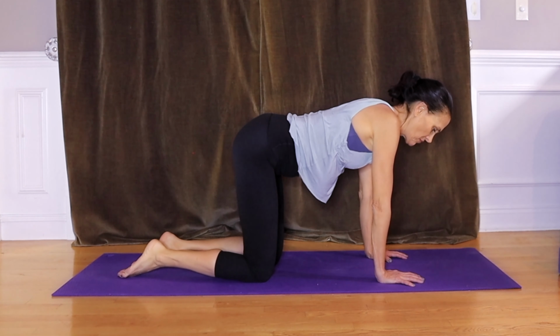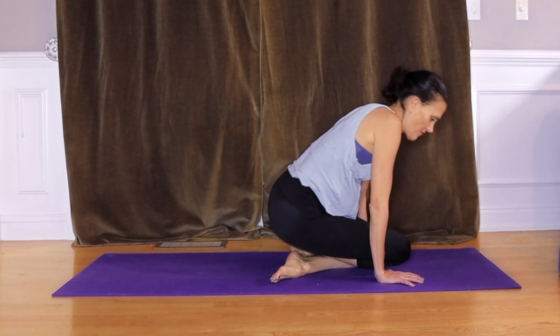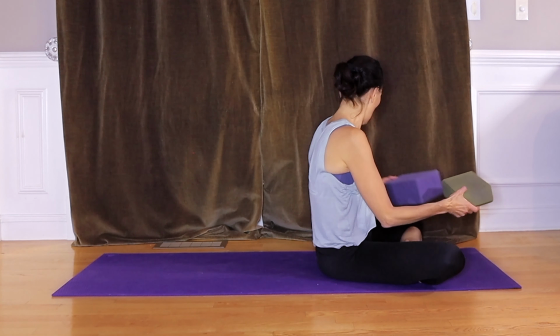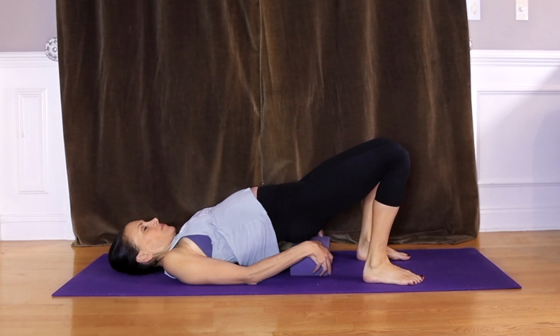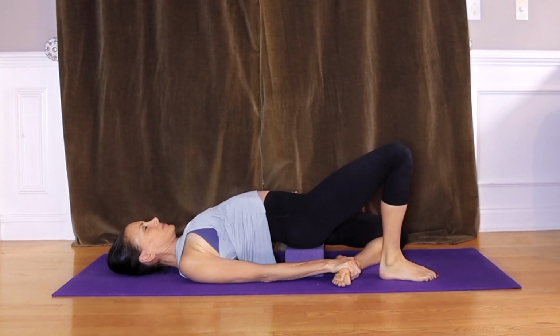Gently sway your hips from side to side. Now, friends, let's move on to the back again. We're going to take the block under the hips, ground the feet into the earth, and let's slide the left leg underneath the right this time.